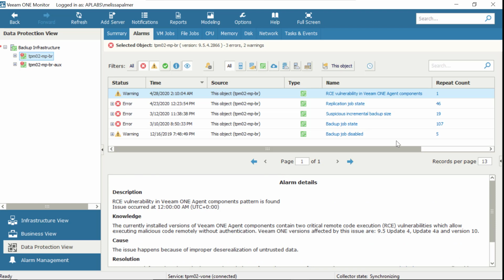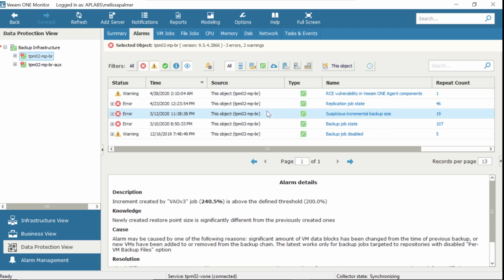Let's look at a couple of other alarms. Suspicious incremental backup size. We have a lot of that going on in the environment, just because this is my lab, right? So I'm backing up all sorts of stuff I'm doing crazy testing with. So we could see that the increment created by this job is above the threshold of 200%, so it's been triggered. Remember, all the alarms are completely customizable, so you could go in there and change them to whatever you want, right? So you might say, okay, this app, I know there's a lot of changes, I want it at the default of 200%, or this app, there's not a lot of changes, not supposed to be changing at all, so I'm gonna put in a really low increment, like 20%, whatever you need to do.